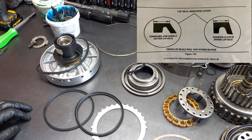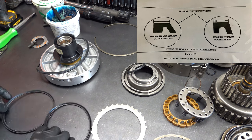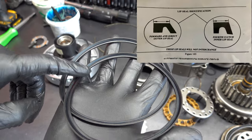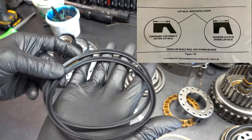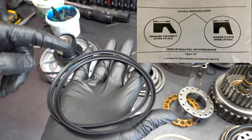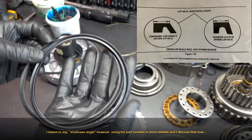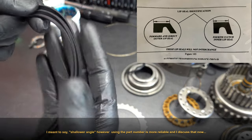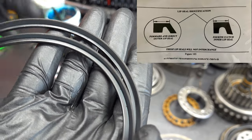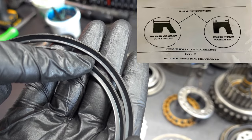So, how you can tell them apart is two ways. One, you can carefully study the angles of the sealing surface relative to the engagement surfaces. The forward and direct clutch seals have a steeper angle than does the inner seal for the center support. That's one way you can do it. But the best way to do it is to simply look very carefully at the inner lip seal surface here for a part number.